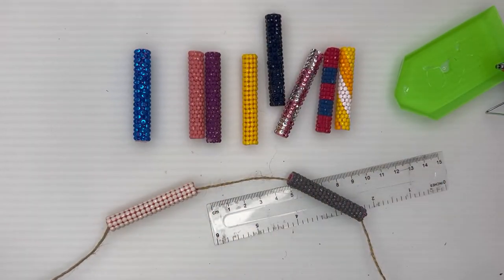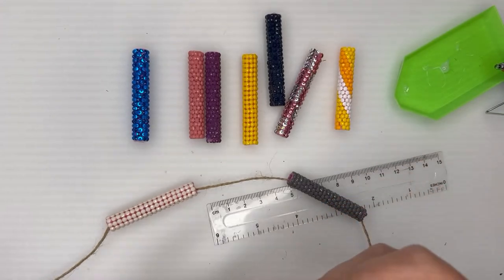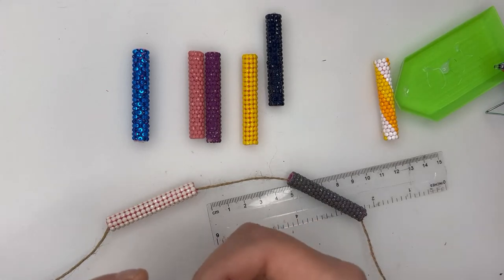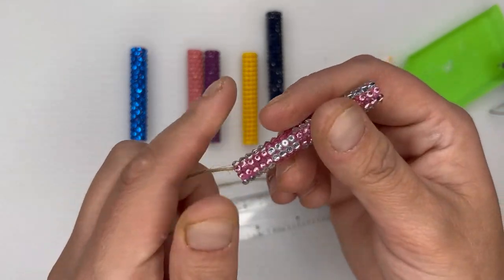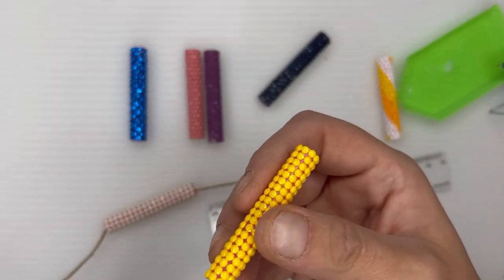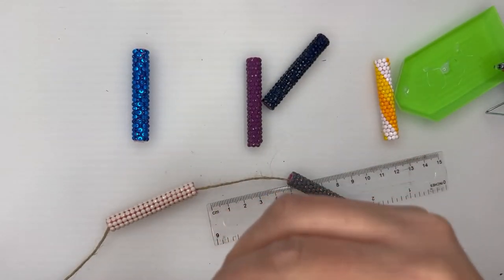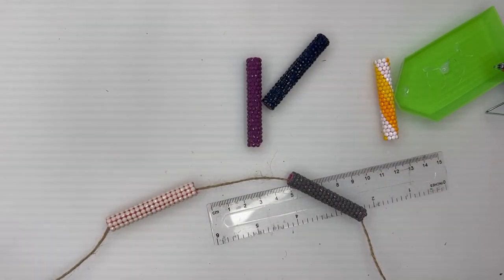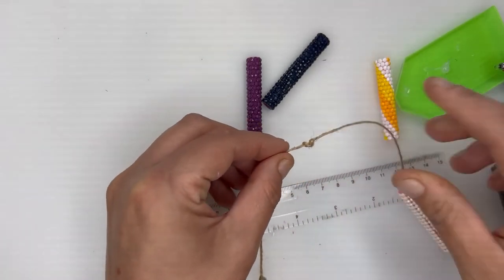I might as well just have all these fed on ready, mightn't I? Or a few of them. So let's go for this colour next. Then this colour. Let's feed a couple on so they're ready. And a yellow. And a pink. And a blue. Right. I've got a few fed on anyway. Ready and raring to go. So, next one. And again.